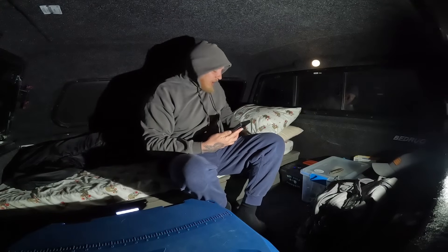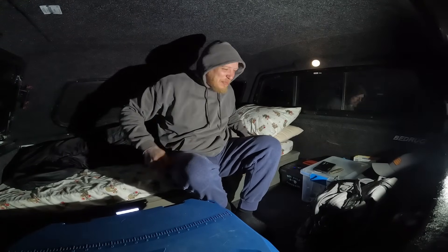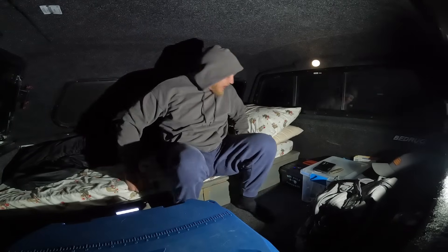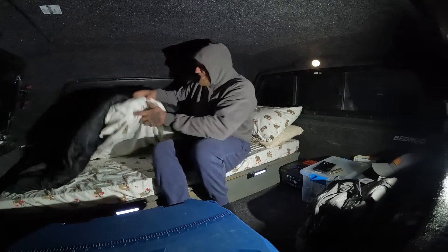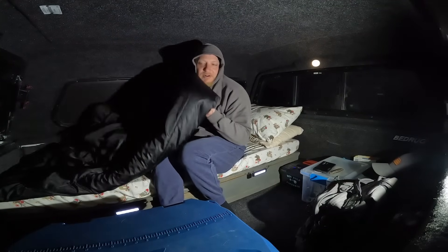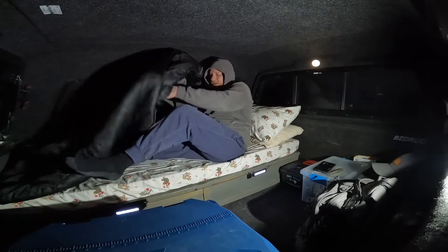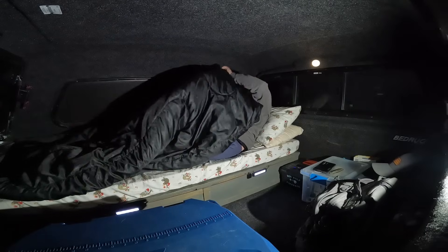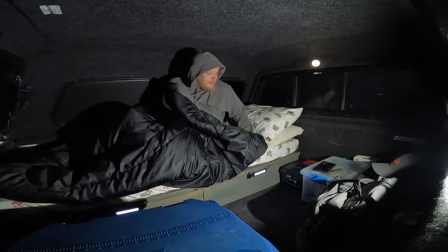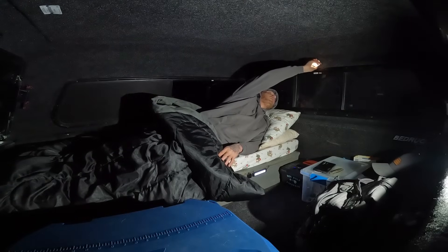Alright y'all, well honestly it's 1 in the morning at this point. I'm scurrying around by the campfire and wandering around by the creepy old park down there. I'm just gonna get crashed out and go to bed — I gotta get up early in the morning. I definitely just need to go to bed. It's gorgeous in here right now, I don't even need that sheet. Alright, I will see y'all in the morning. Good night.